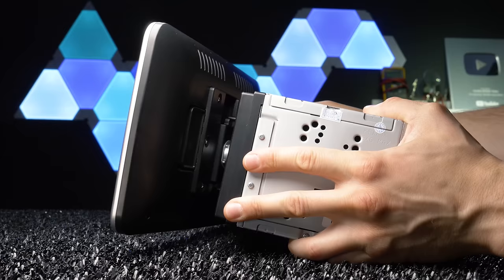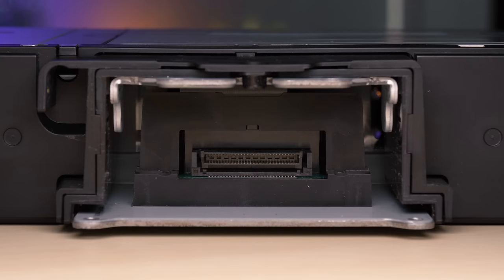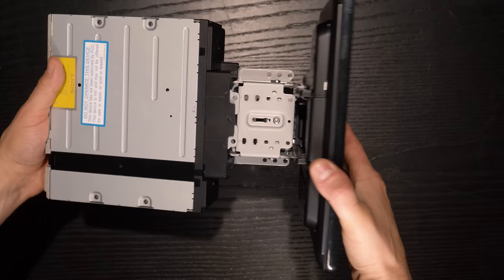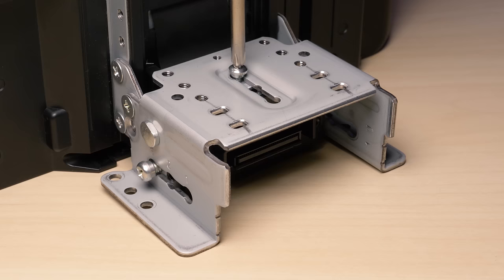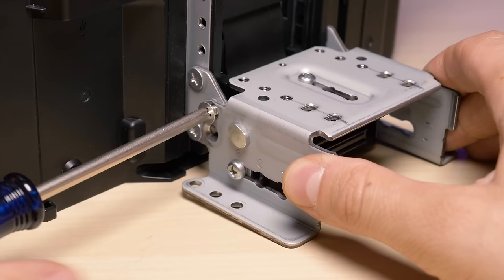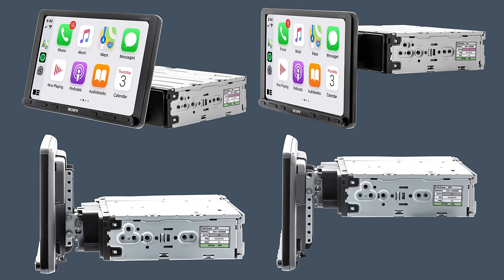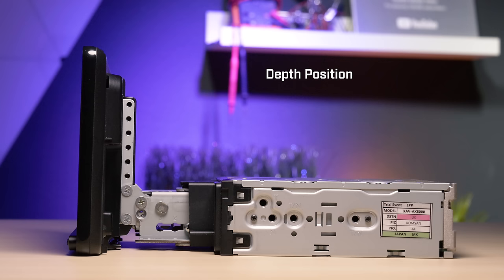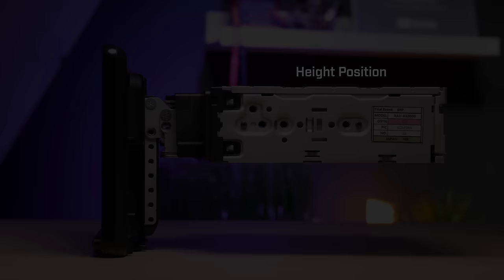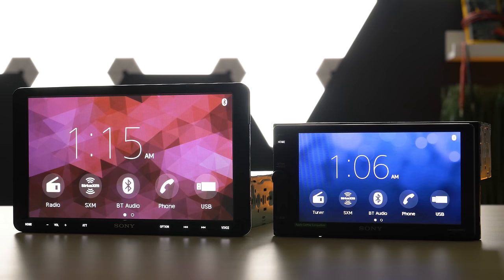As soon as you start playing around with a ball joint display, it'll never be level or straight again. The display and actual chassis come separately but connect with a ribbon cable input. Adjusting the AX8000's position is simple — all you need is a screwdriver and a gentle touch. Just don't lose any of those screws; Sony gives you a few extras just in case. There are three tilt angle positions, three depth positions, and seven height positions, guaranteeing universal fitment in any dash. Look at how much larger the screen is on the AX8000 compared to the 6.2 inch double-din display of the AX1000.